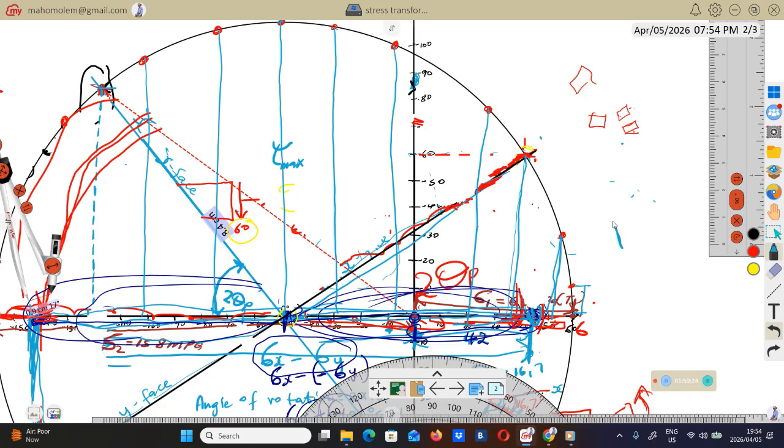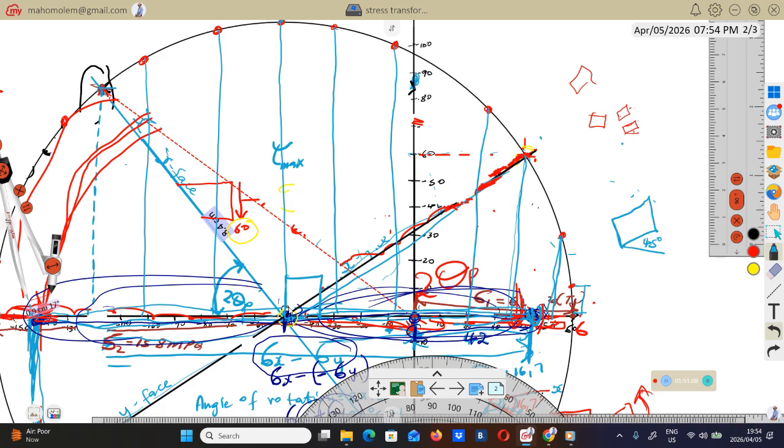Then the maximum shear stress, you will always get it on the element when you rotate the element by 45 degrees. But when you go to Mohr's circle, you take that 45 multiplied by 2, it will be 90 degrees. So at 90 degrees from the X phase, from horizontal, you will get the maximum shear stress. So the maximum shear stress occurs at an angle of 45 degrees on the element. So on Mohr's circle, it will be at an angle of 90 degrees.